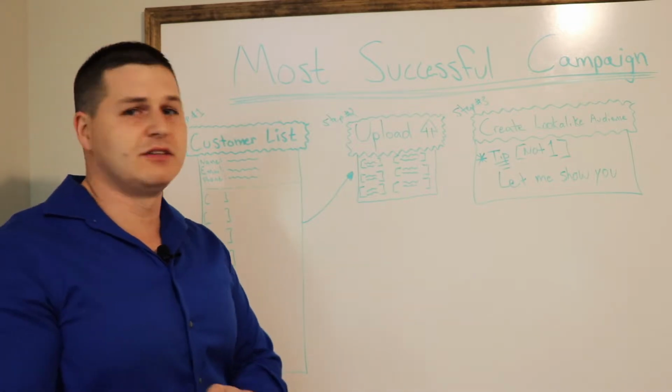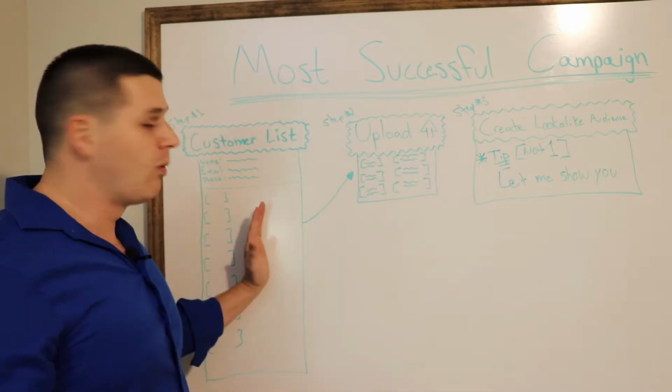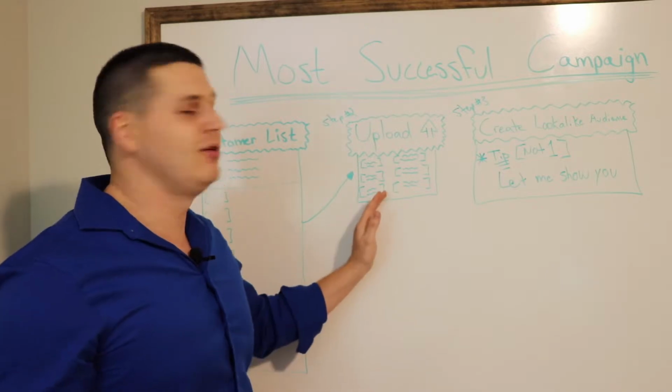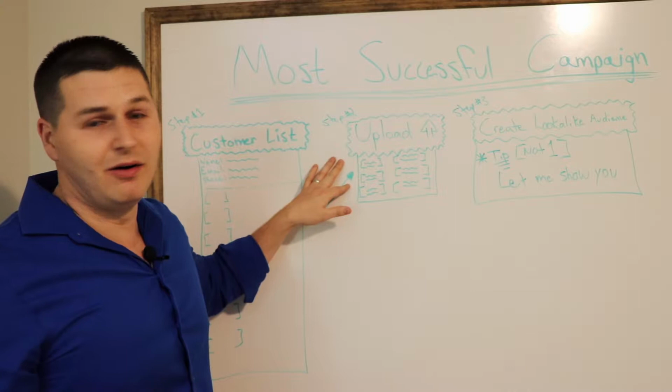Once you have your list of pretty much buyers, customers, past buyers, all that good stuff, what we're going to do is we're going to actually upload this. And there's going to be a strategic way of actually how you upload this. That way you get it right every time. There's kind of a strategy to this as well.